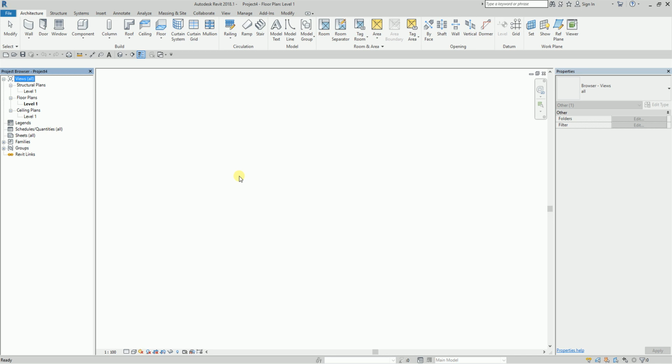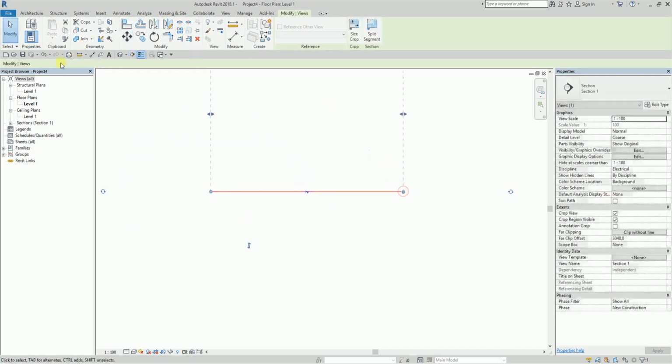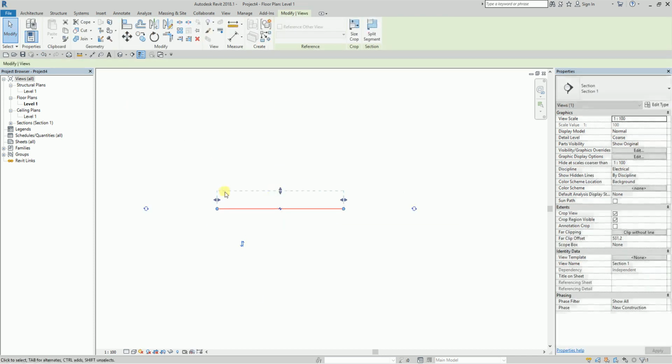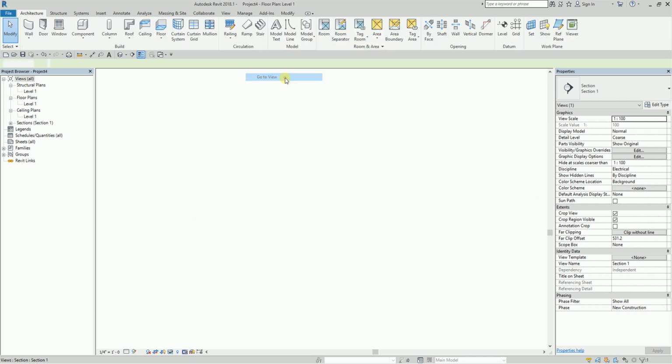Before that, I'm going to create a section view. Let's say I want to have 3 levels, but as you can see, I only have 2 levels. So I'll go ahead and select the section. This is the section. Then let me right click and go to view.